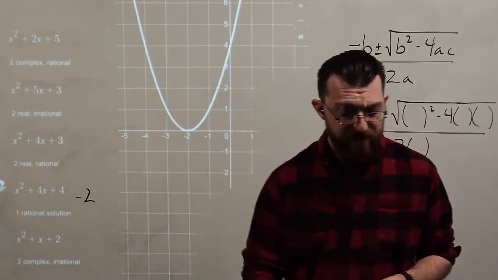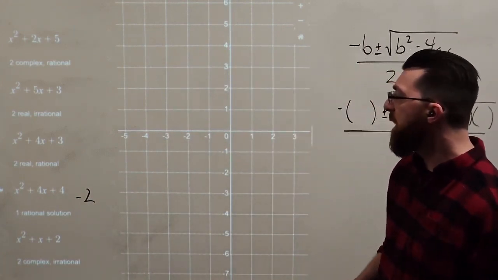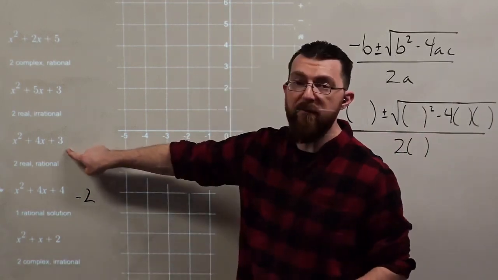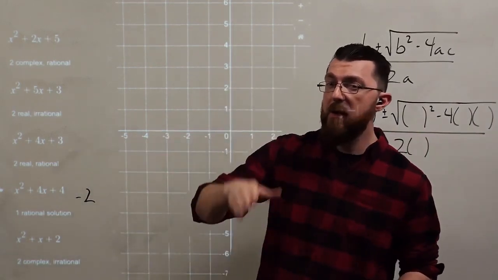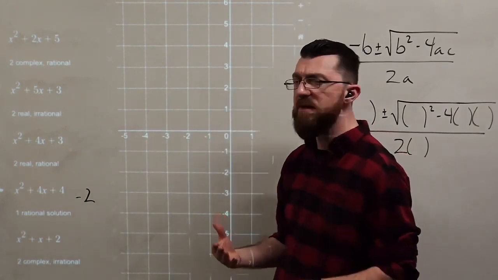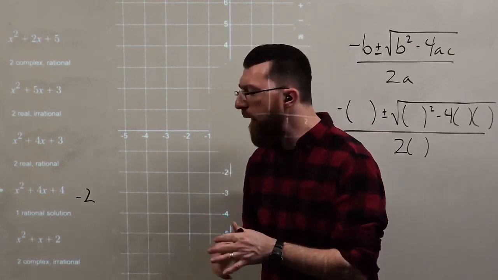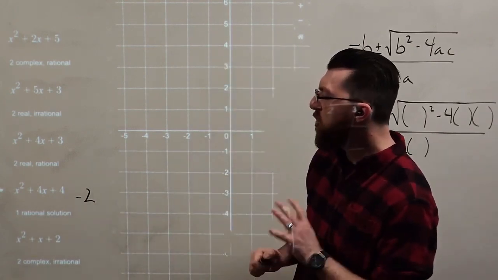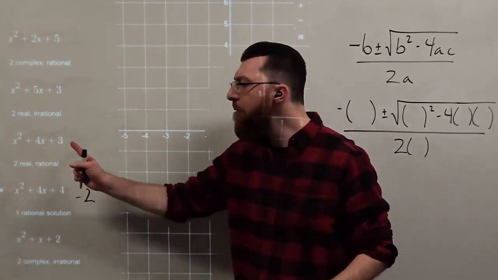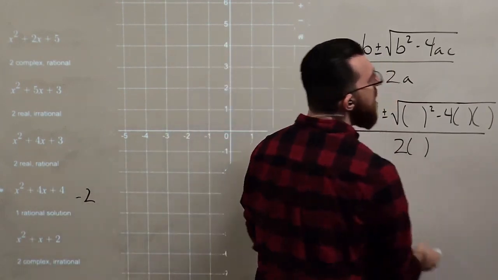Okay, the next easiest one to do, the second easiest, would be the two real and rationals. So that would be the one directly above it. I don't need the quadratic equation again, because if I've got rational solutions, that means I can see which lines multiply together to make that parabola. That is, I want to find two numbers that add up to make 4, but multiply to make 3. I'm looking for two numbers that satisfy this condition.